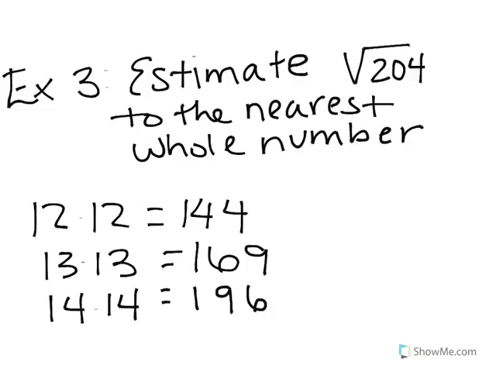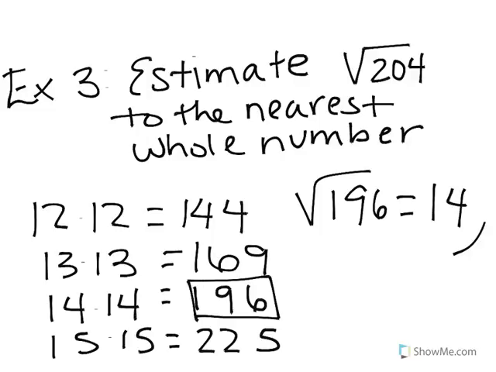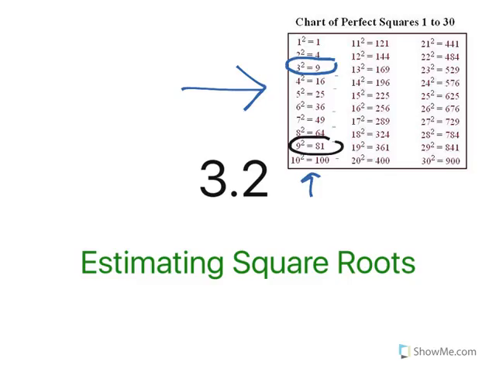Could I go one more? Let's see, 15 times 15. Oh, that's going to be 225. So we really overshot that. So it looks like 196 is pretty close to 204. It looks like only 8 away. And 8 away for a number that's so large is not that big of a deal. It's closer than 225. So we can say the nearest perfect square that 204 is closest to is 196. So we can round 204 to the square root of 196, which is 14.